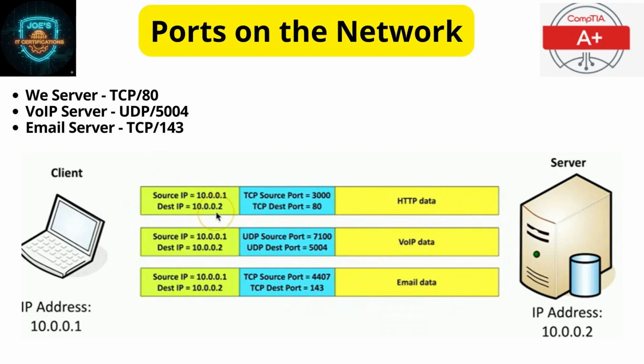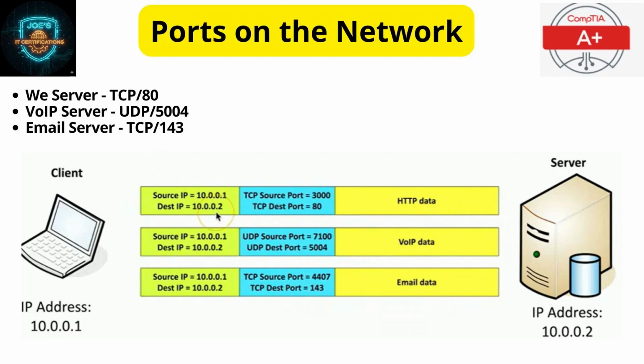If we were to look at a protocol decode of this information, we get a lot more detail about the communication that's occurring. We know that we have a source IP of 10.0.0.1 and a destination IP of 10.0.0.2 that matches the IP address of the client and the IP address of the server. Each of these communication flows have the same source IP and destination IP. But notice that there are differences, though, inside of those IP packets. You can see in each of these examples that the destination port is the port that we listed above, or the well-known port for that particular application.